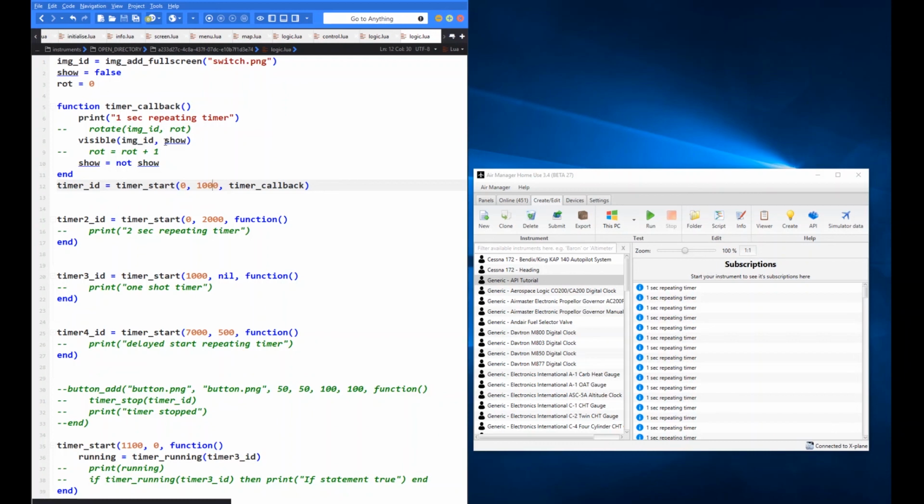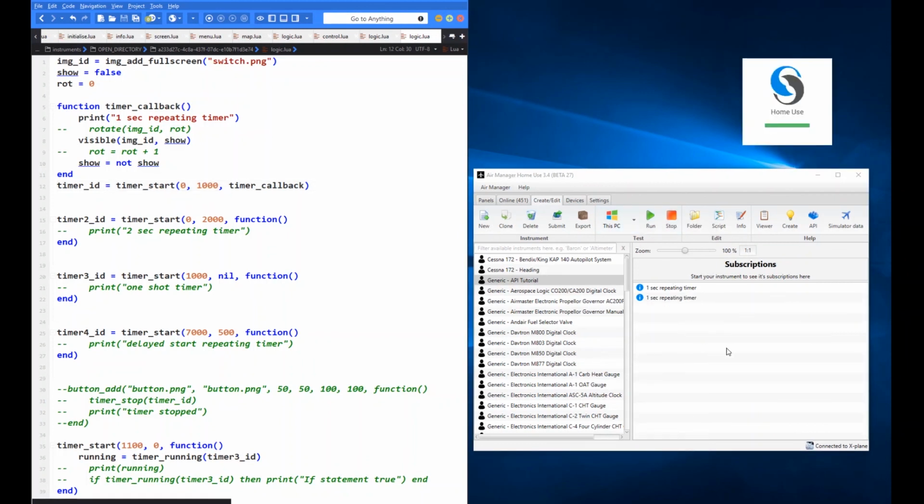So we're going to take that same image ID of our switch, and we're going to use the variable show, and then down here we just say show equals not show. So we basically just invert it every time we count this second. So that will basically just make that show variable true, false every 1 second, and so it should flash the image of our switch on and off as this toggles there. There we go.